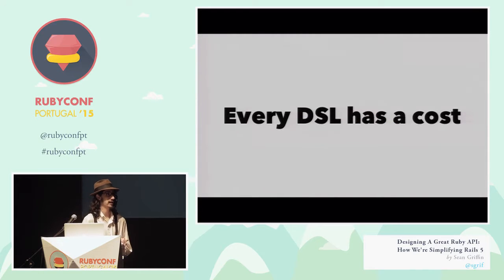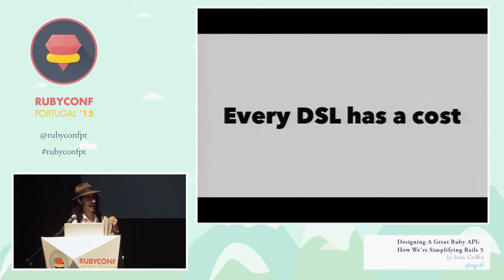There's cognitive overhead. When you're reading it, you have to translate that to, wait, what does this actually do? You actually just have to memorize how it works, because DSLs can tend to modify a lot of behavior in a lot of places. And if you don't just know, it's often very hard to look up. Understanding Ruby is no longer enough to understand the semantics of this object. You have to go look at every DSL that's being invoked anywhere in the class. And there's this really thin line that's very easy to accidentally cross between being helpful and being too magic.